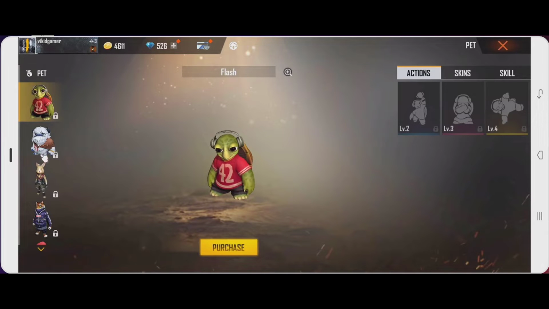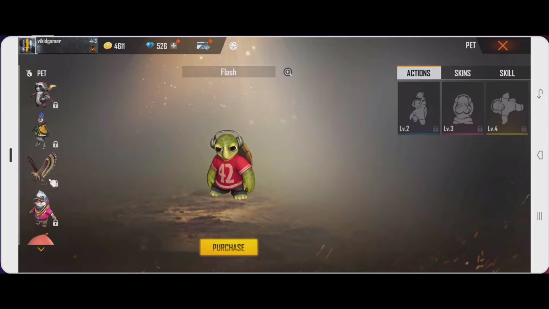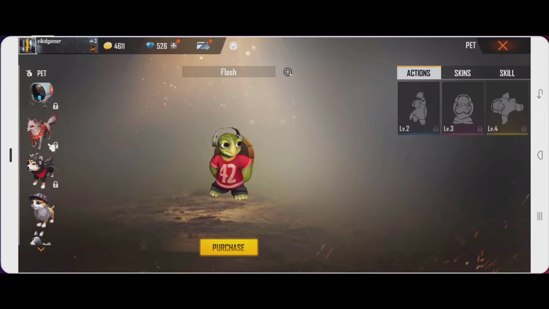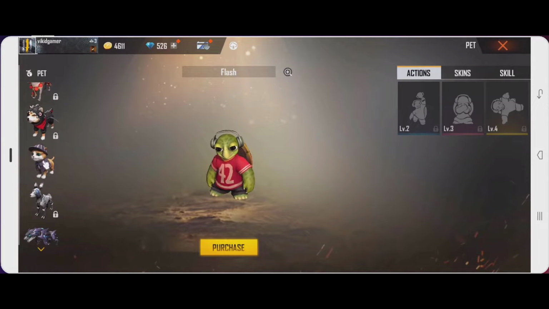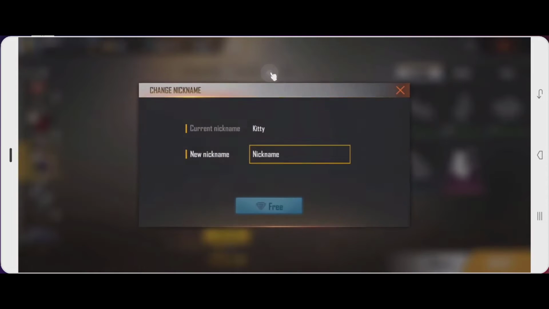If you want, you can purchase which pet you need. If you get any free skin, you can just use it. For example, I'm going to use this T, so I'm going to choose that. Once you have chosen it, you need to click on this AQ. Kitty is joining. You can even rename it. You can set the new nickname.